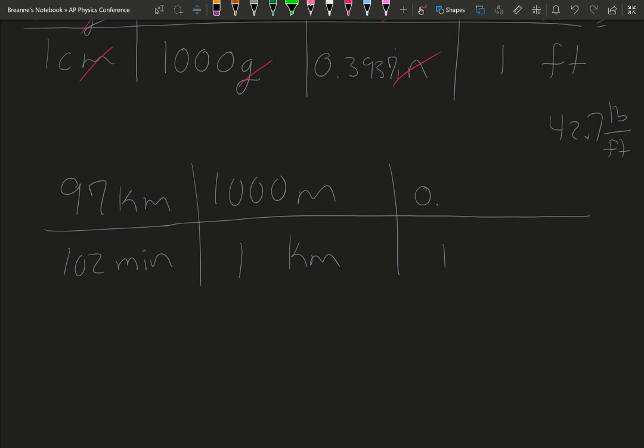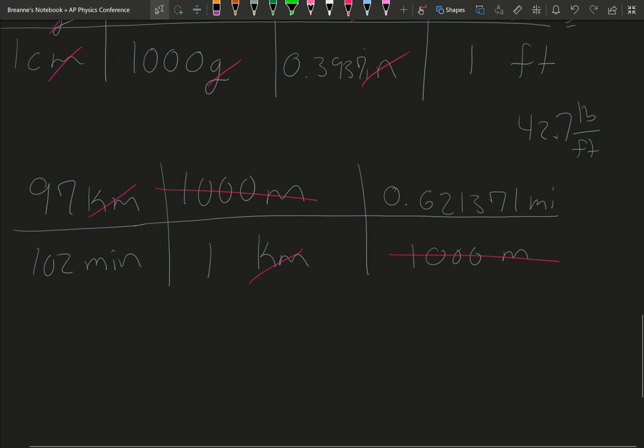So let's say 1,000 meters gives you 0.62131 miles. Well, here we have 1,000 up here and 1,000 up here. That completely cancels. I mean, not that the kilometers cancel, but the complete number cancels. So basically, what we're saying is for 1 kilometer, there's that many miles. And if something like that happens, it's okay. If you're just sitting there trying to convert, it's okay.